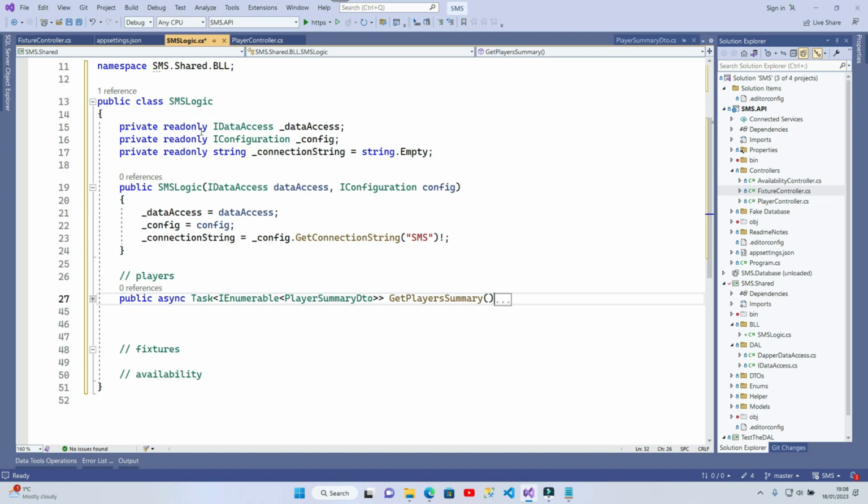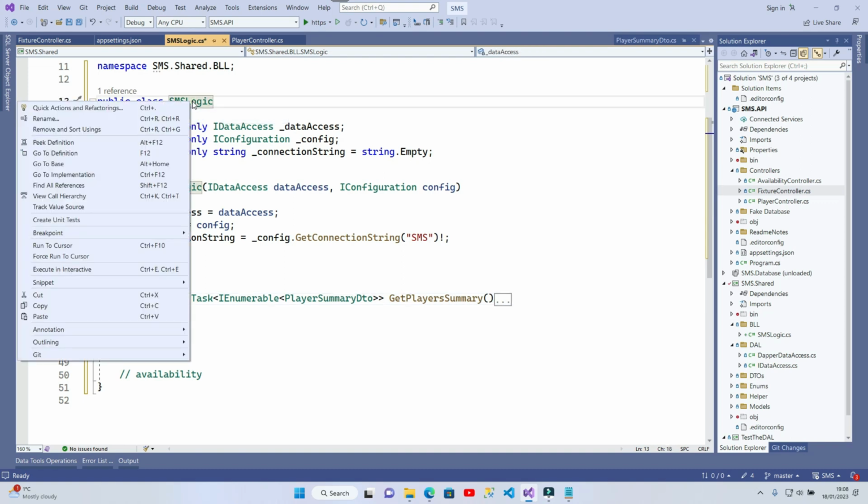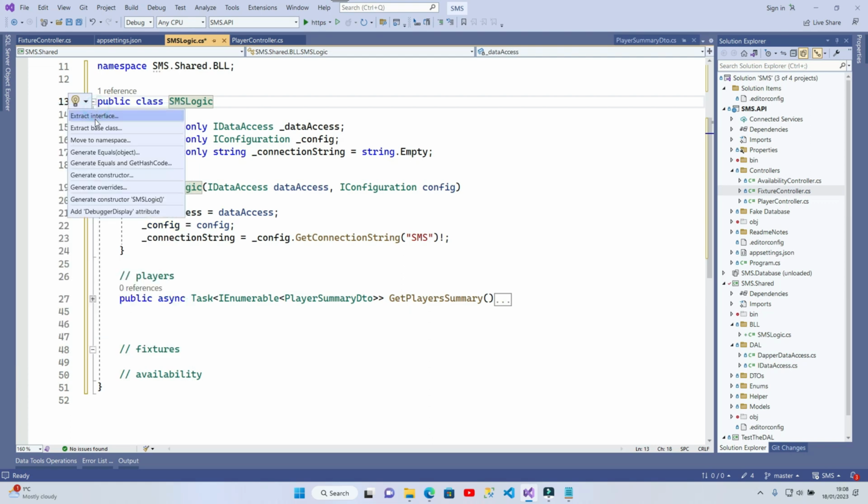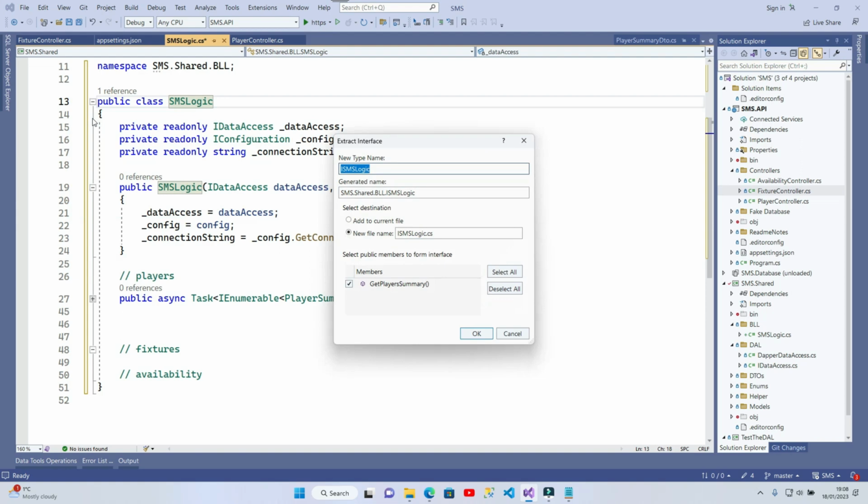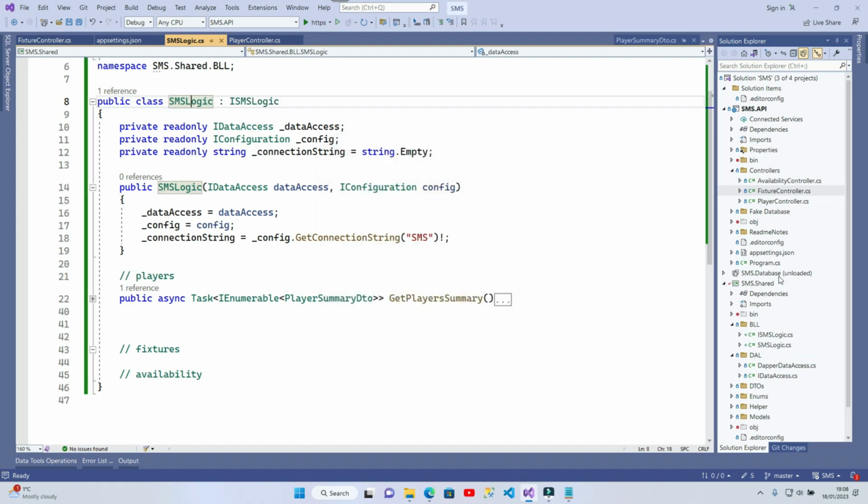So the easiest way to do that is to convert this into an interface using the quick refactors. Right click, quick actions and refactors. Press that one, extract interface, and by default an interface always starts with an I, so it's going to create an interface called ISMS logic. If we go to our BLL folder, you'll see now we have a new file that is ISMS logic.